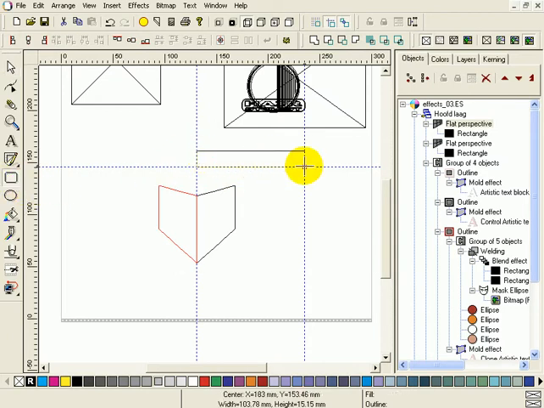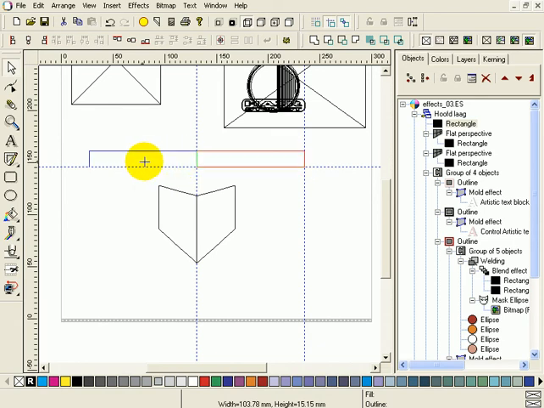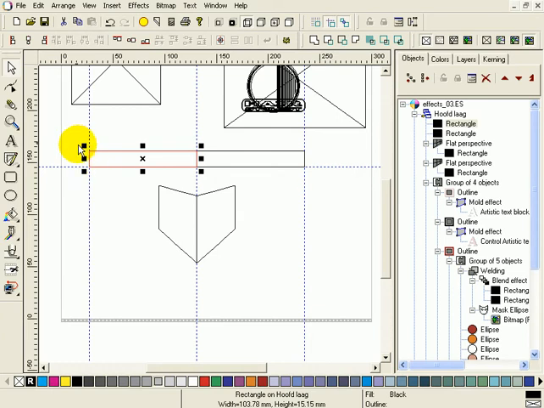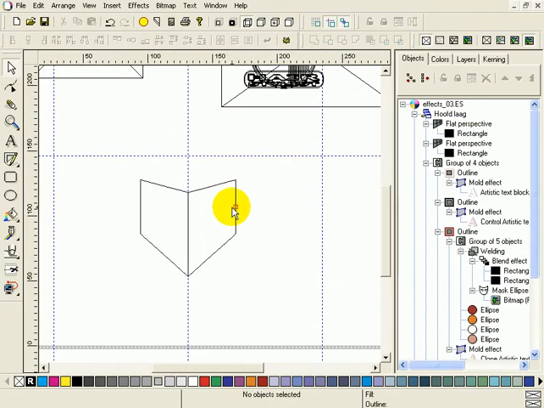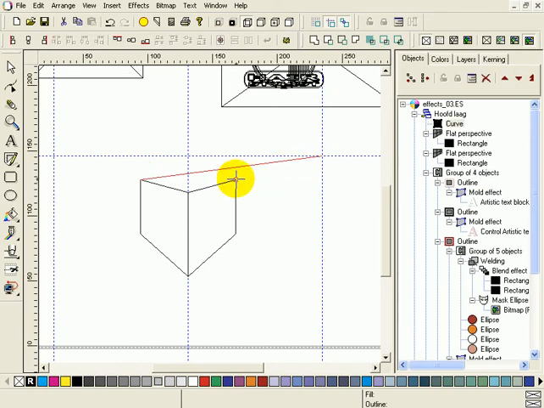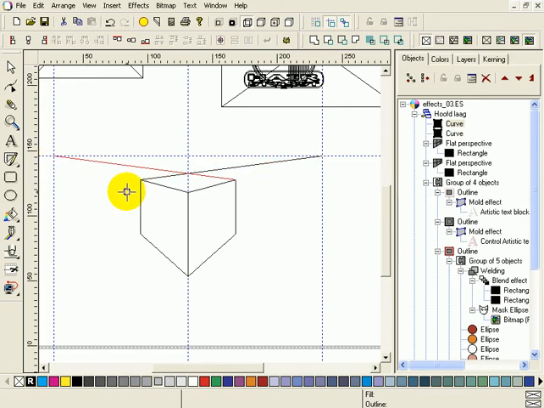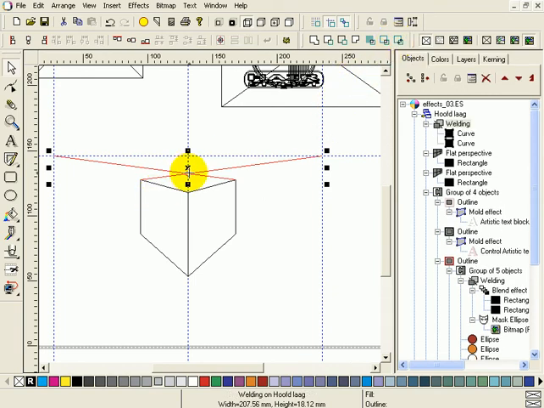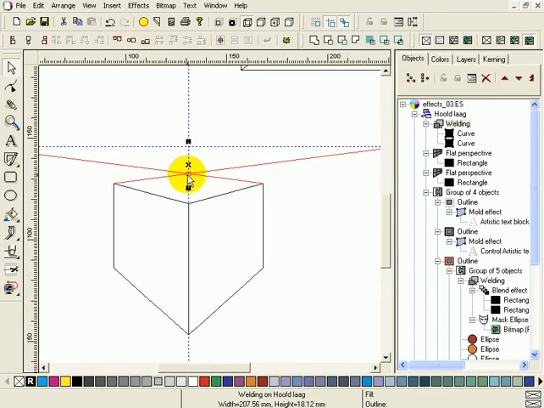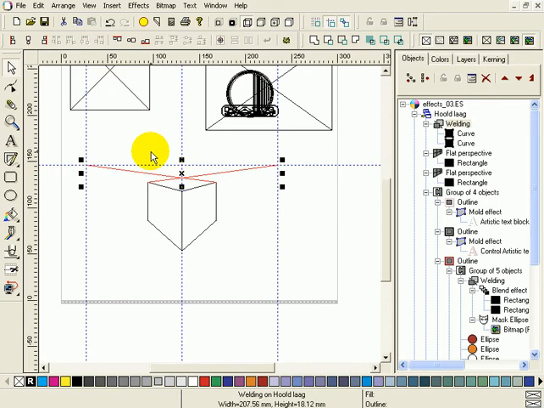by dragging a rectangle, flipping it around its axis, delete them, and now I can make the top of the cube by simply clicking on this point to this vanishing point, from that point to this vanishing point. Select both of the lines and add an Add Nodes effect. So here will appear a node on which I can click the points later on.